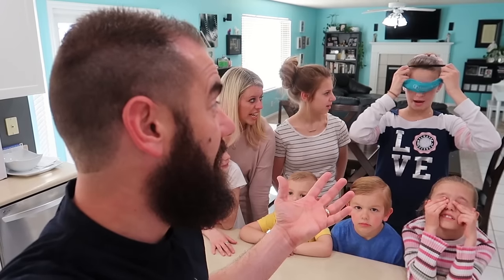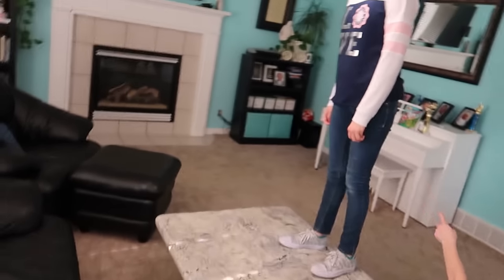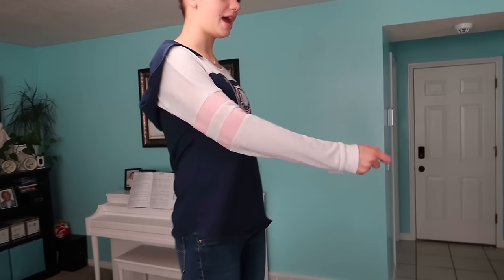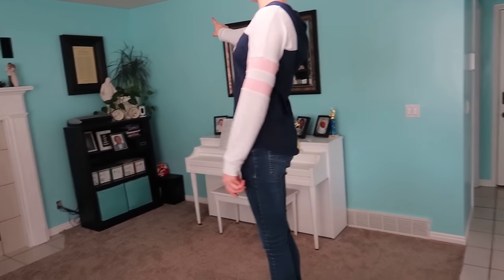You're it, Allie. Ready, set, blindfold. Stand on the table in there. So, tell us where the corners are. I'm going to have this corner one. Okay. This corner two, this corner three, and that corner number four.